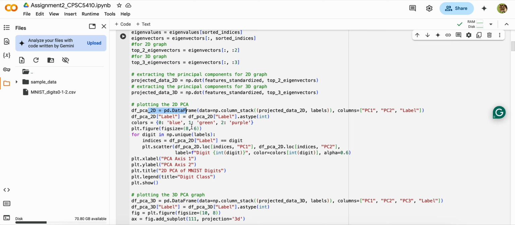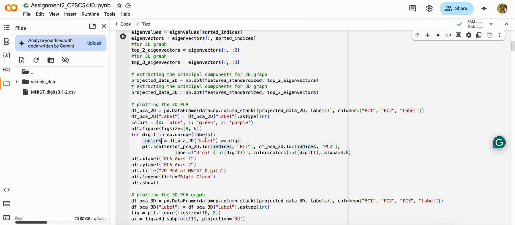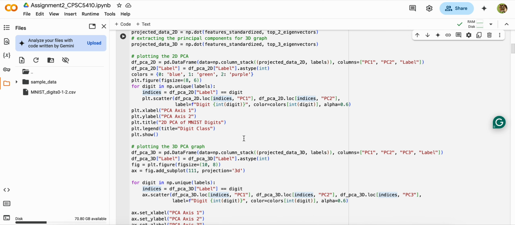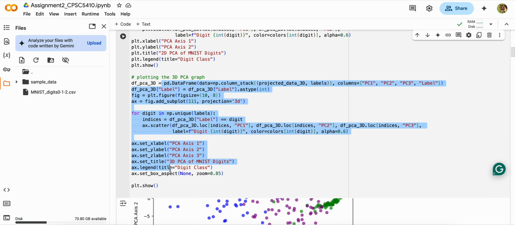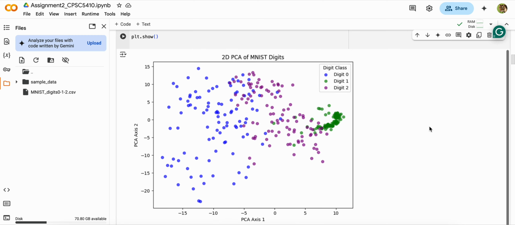We set the colors: class 0 is represented as blue, class 1 as green, and class 2 as purple. Then for each digit, we plot it in its respective color, and this is just creating the plot. The same thing happens for 3D, and then we show it. So I'm going to show you what it looks like.